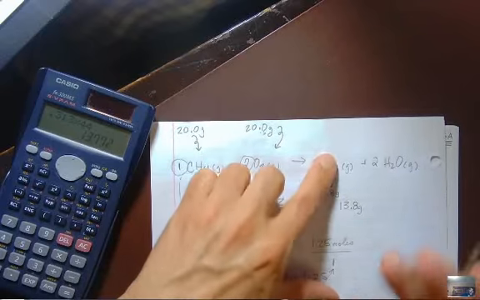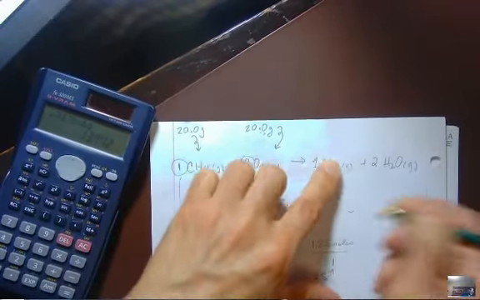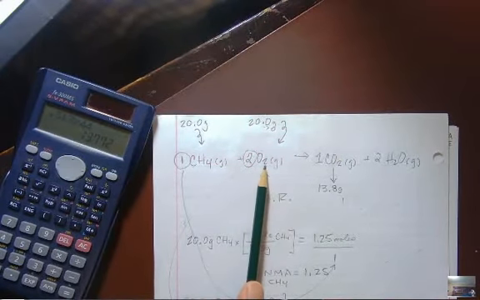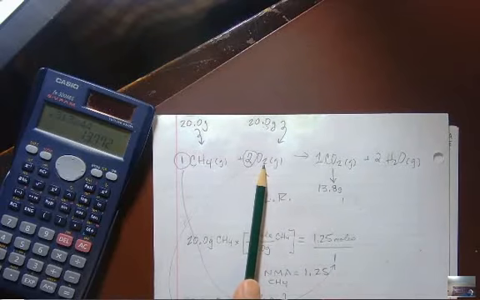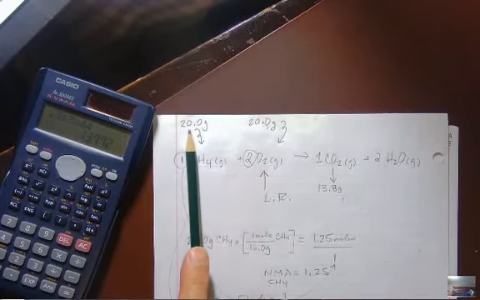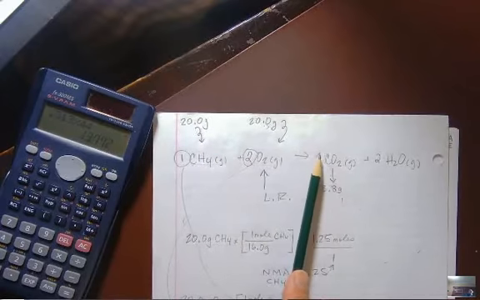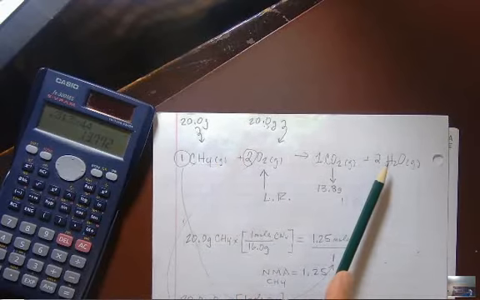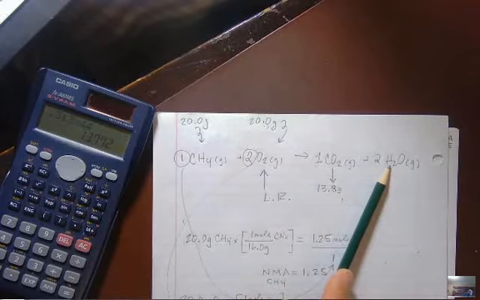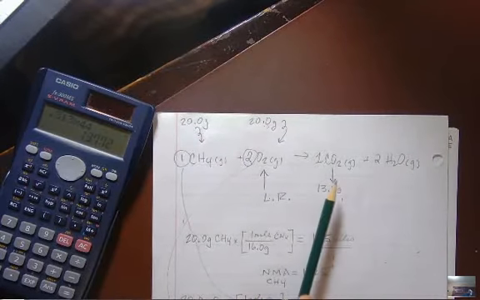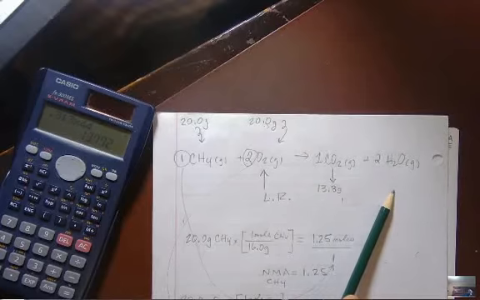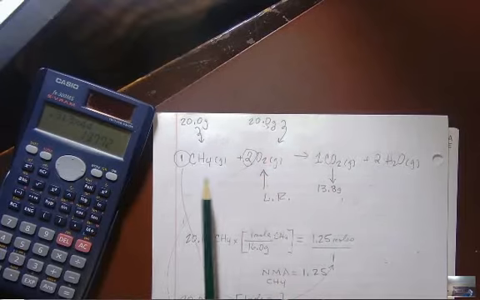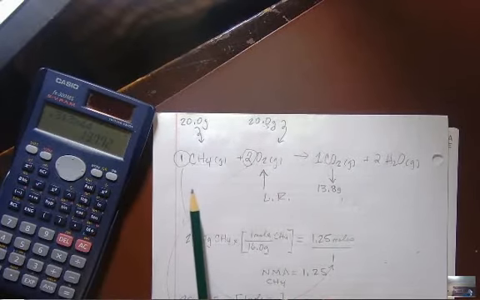Now, I'm not ready to do conservation of mass yet, because I didn't calculate how much of this guy is gone. All 20 of these have been used up, but there's some left over here, so it's not going to be so easy. I need to do one more step. I need to actually calculate how much of this was used up, or how much of this was created. If I can calculate how much of this was created, then I know the amount of this plus this that was created has to be this that was used up, which we know is 20 because I ran out of it, and I can get how much of the other one was used up.